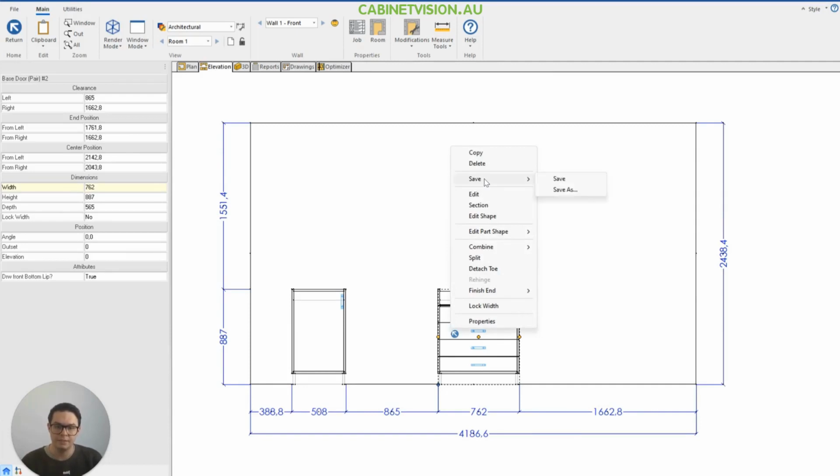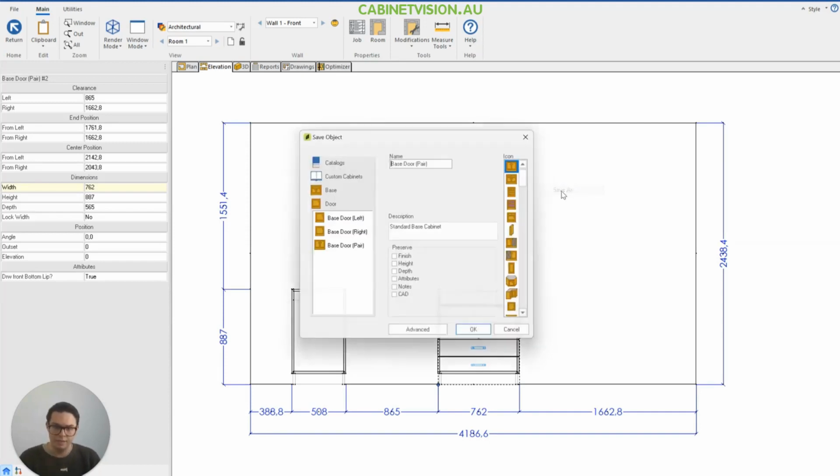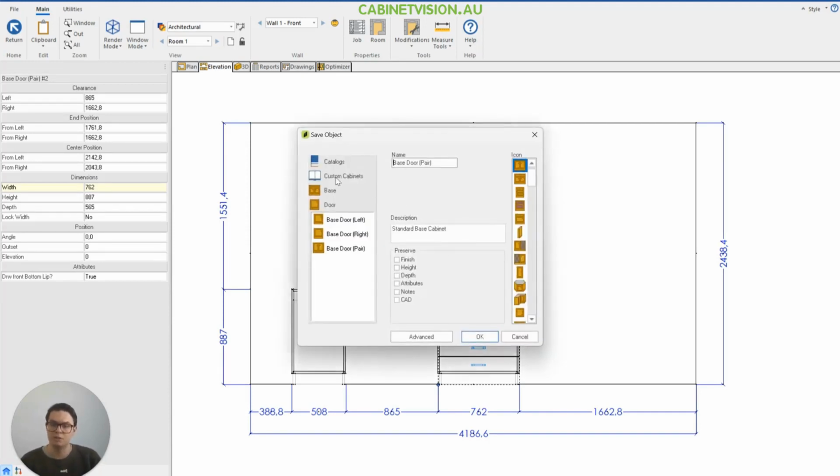I can click on save. If I click on save as is, it will give me limited options or preferences for me to save, and it's going to override the object that I used initially, which we don't want to do here because I want to keep my base store pair. So instead, if I click on save as, it will now give me the option to find where in my catalog I would like to save this unit to. So let's go to the drawer system. I can change its name to be base 5 drawer.